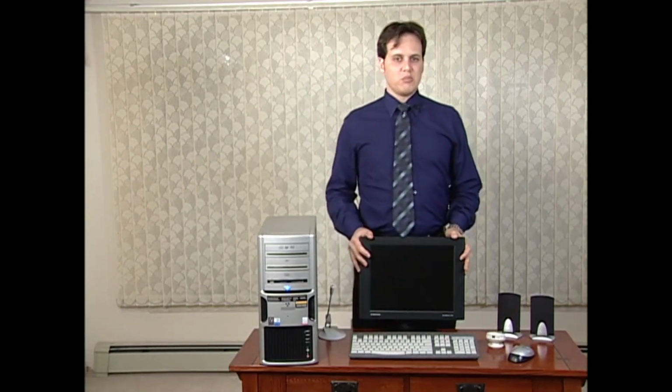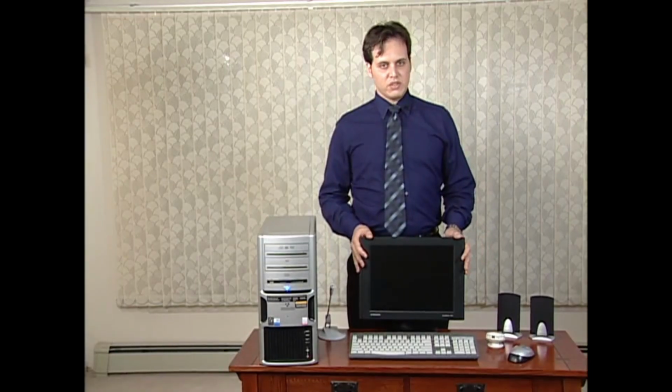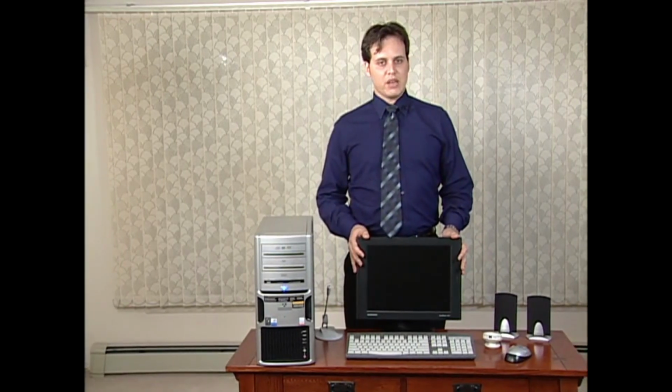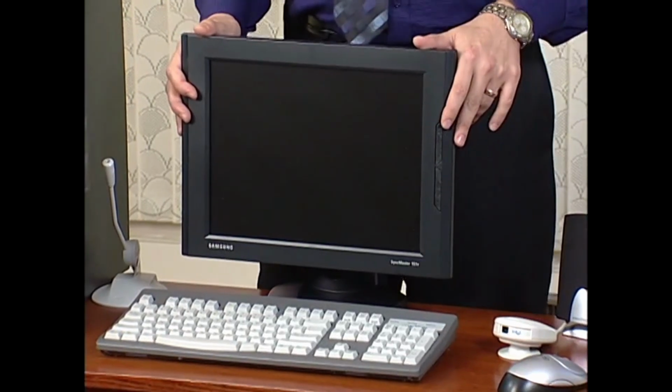Computer monitors used to be big and bulky. Like today's newest TVs, we've been introduced to flat panel monitors, also called LCDs, and that stands for liquid crystal display, such as this unit right here. There are also newer types of flat panel screens based on OLED technology, and that stands for organic light emitting diodes. Now these screens will be brighter and more energy efficient and will be introduced very soon.